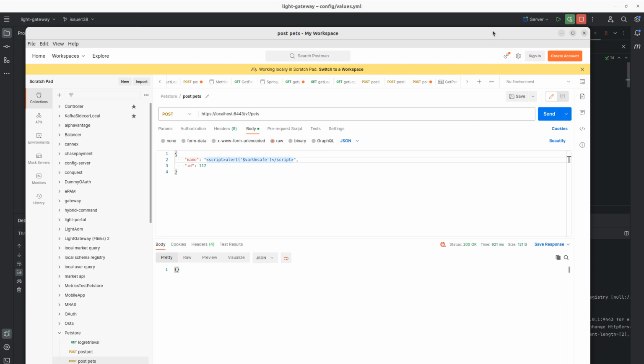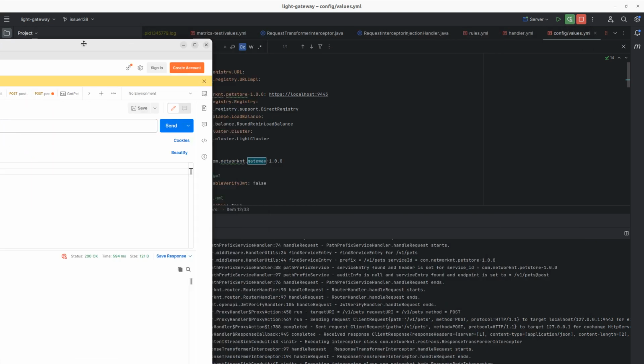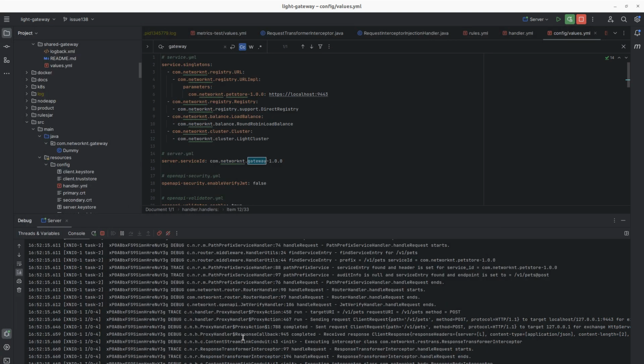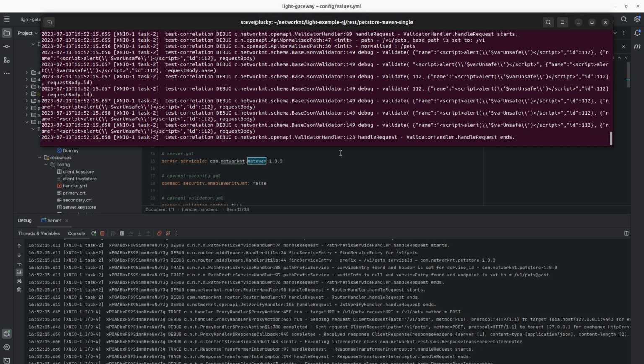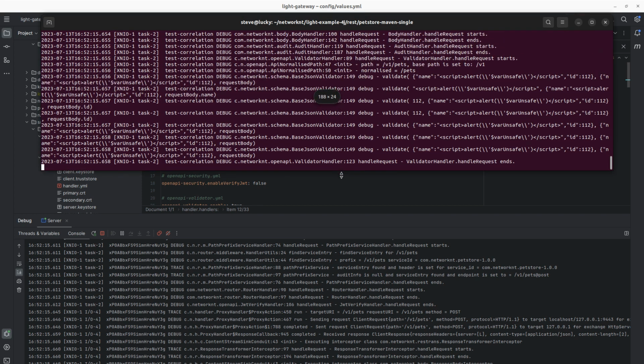So that means the JavaScript won't work anymore. So I'm sending the request. The request is sent. You can see I got a 200 response. And if I go to the downstream API, the path store API itself, this is the path store API, the backend API.